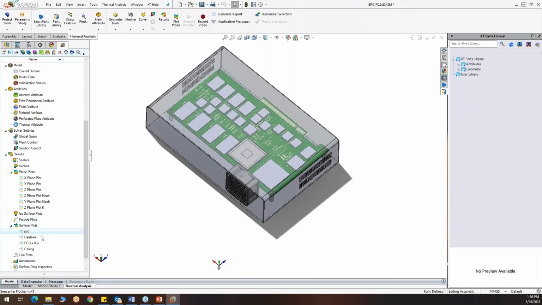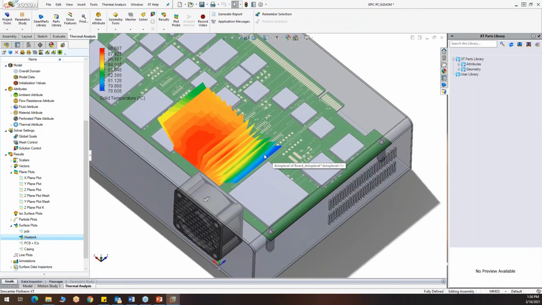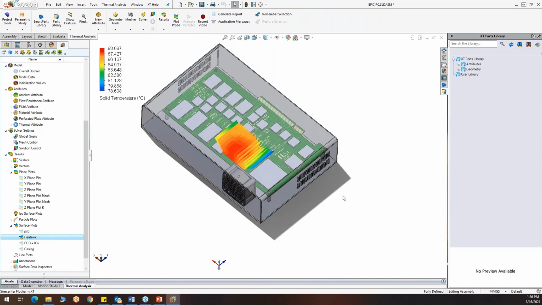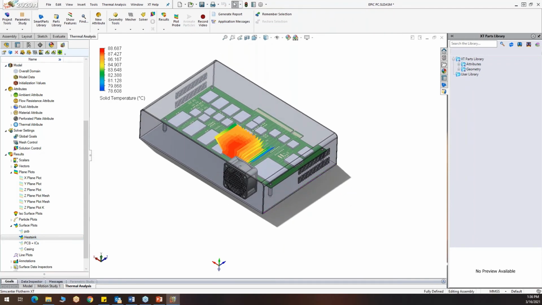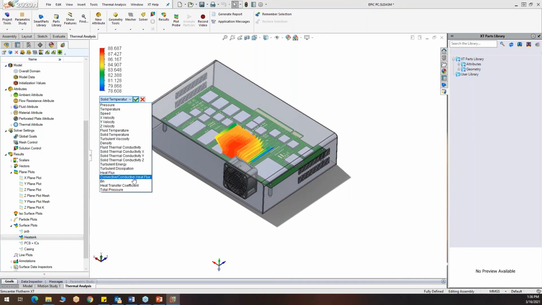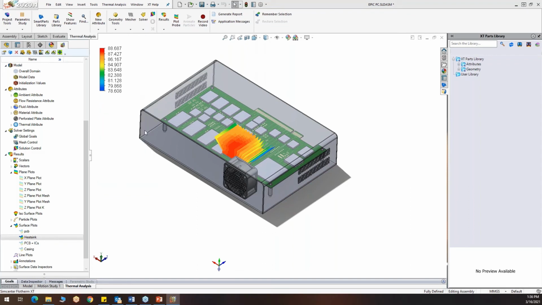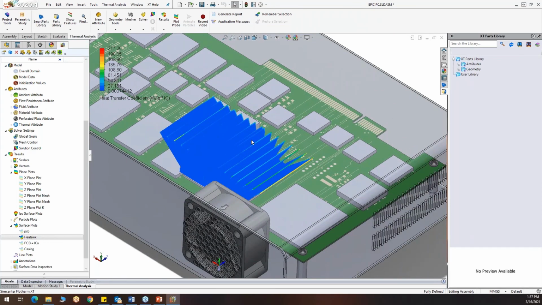So now let's take a look at the temperature of the heat sink and how it performs. You can see that the vane on the rightmost side is at a lower temperature compared to any other vanes or fins of the heat sink. So there is a lot of scope to improve the design. That's what we understand over here. Let's quickly have a look at the heat transfer coefficient of the heat sink to improve our design in the future. You can see that the heat transfer coefficient at the tips of the heat sink is higher, whereas it's almost equal to 0 at the center part of the heat sink.